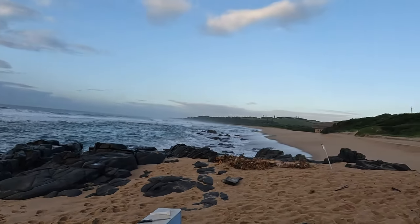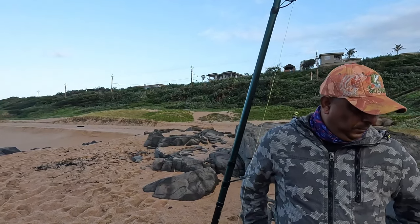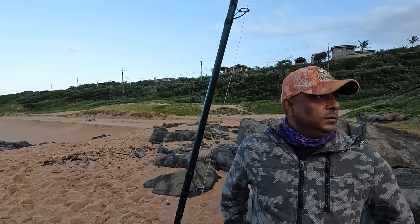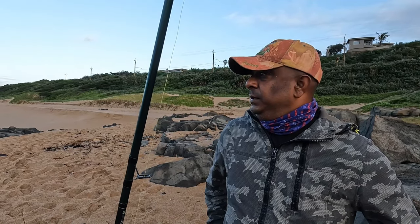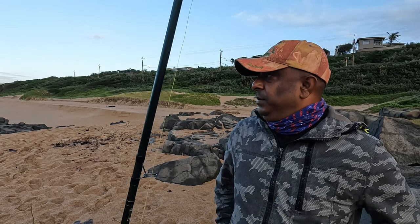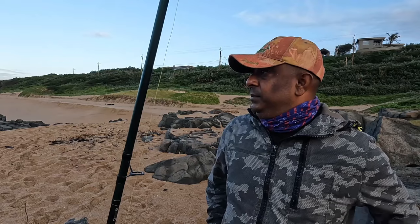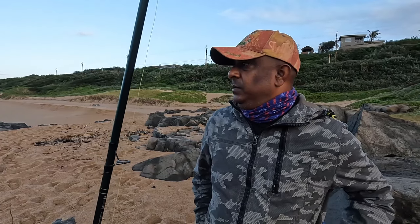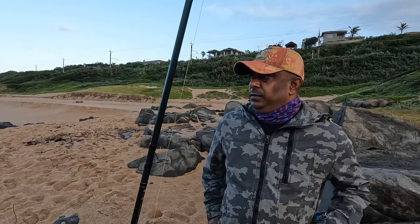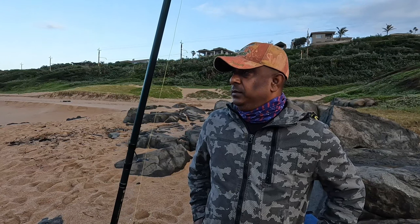And I'm with Mal. Mal, how's it, guys? We're fishing today here in Pumas. Today the water seems to be nice, a little bit discolored. Anyway, I'm going to be targeting the rockfish, so probably a brusher or a stumpy. Oh yeah, what bait you using, boy? Bait is the ghost crab.